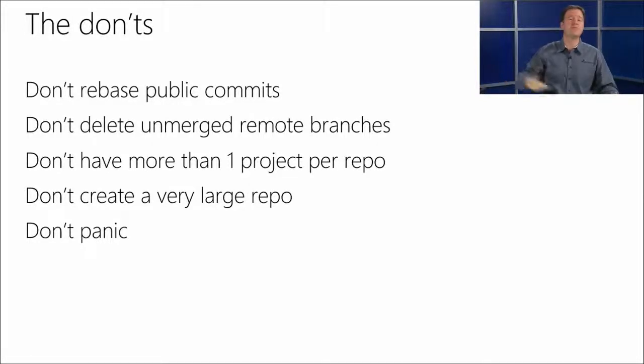If James pushed up his big bug fix that he'd spent a bunch of time on, and I just go out and start whacking things and deleting them from the server, that can irritate people. I think that's a fair statement. Yeah, totally. We can always fix it, right? You can always go back and fix things. Yes. It's version control. It's not gone. It's just you have to use some tricks, like going to git reflog instead of git log and looking and getting the actual SHAs and start working with SHA hashes.